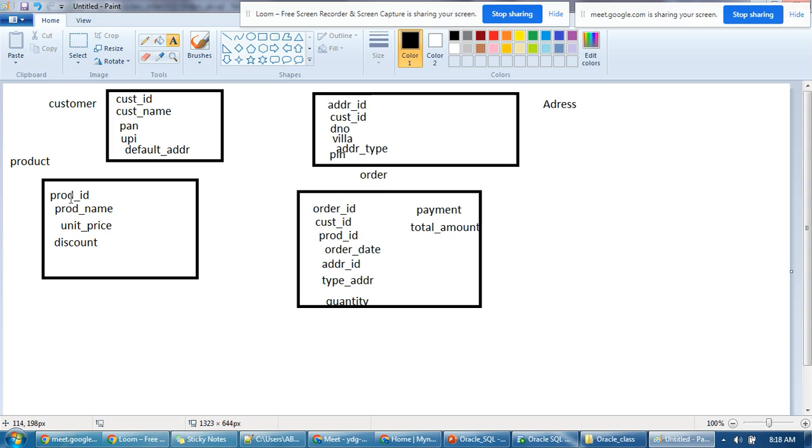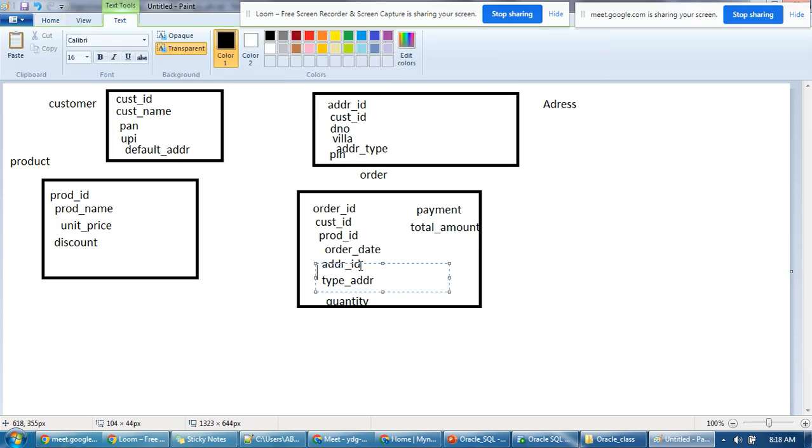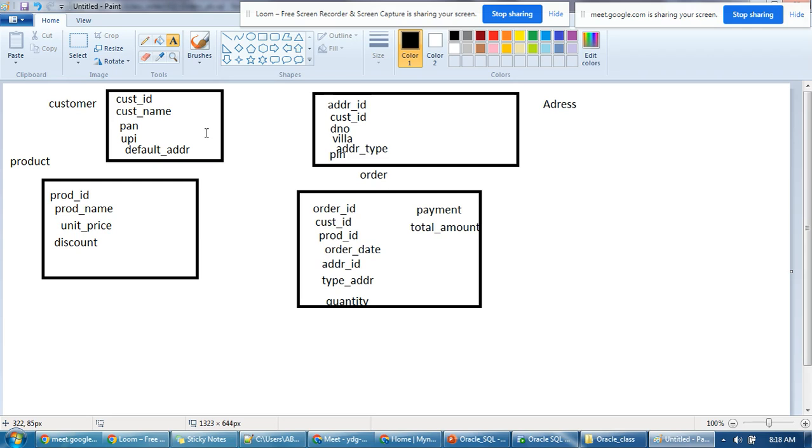Product ID will be the foreign key for the product table, and order date is individual to the order table. Address ID and type of address, this combination would be the foreign key to the address table, and here customer ID and default address will be the foreign key to the address table. Under customer this is referring.